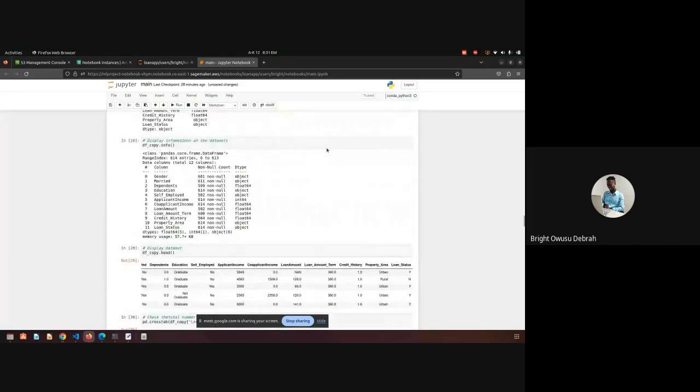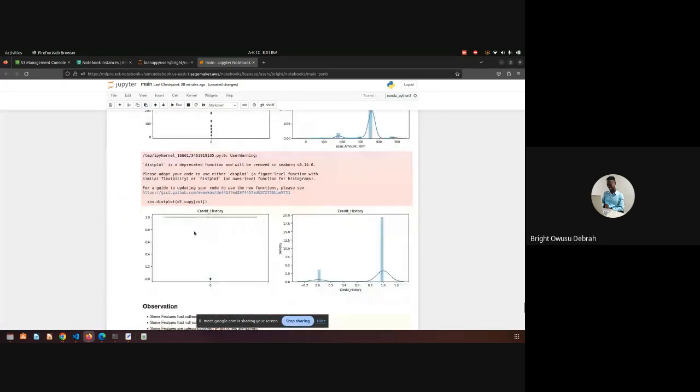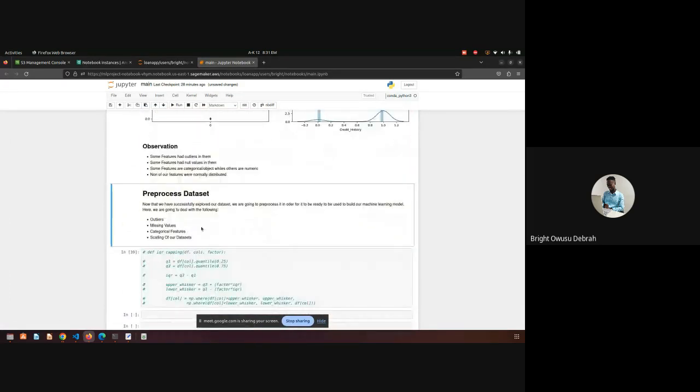Especially after exploring your data set and giving an observation, the person will see that this guy is solid. He understands whatever he's doing, because you've explored the data set and given your observations. This observation is very short. I'm just showing you that after exploring your data set, you should be able to give your observation, what you've seen in your data set, so that any data scientist who comes and sees your notebook will understand everything that you are doing.